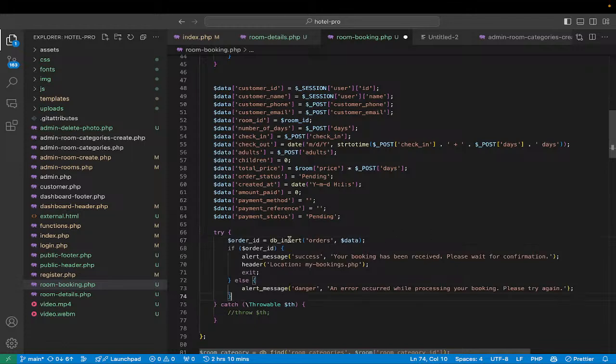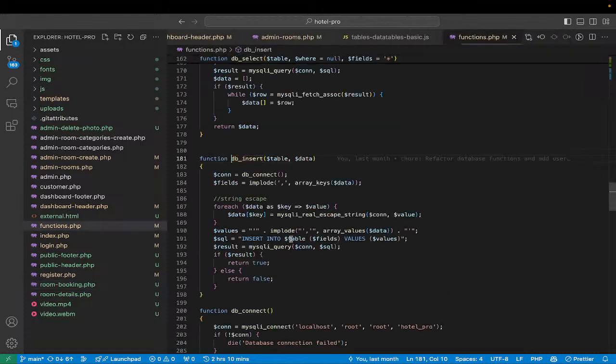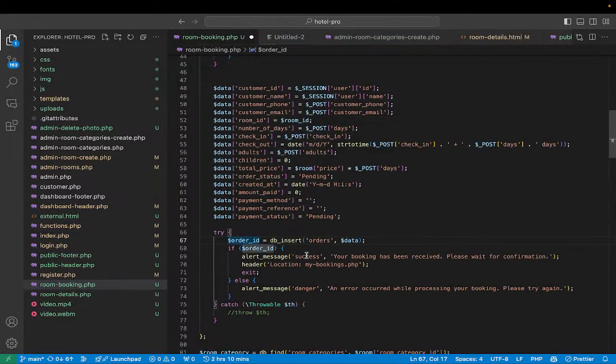So go ahead and say db insert, and let's see, db insert, we are returning true or false. So if it's successful, I go ahead and say alert message, it is success, and then I say your booking was successful. Then we direct the user with header location to customerbookings.php.